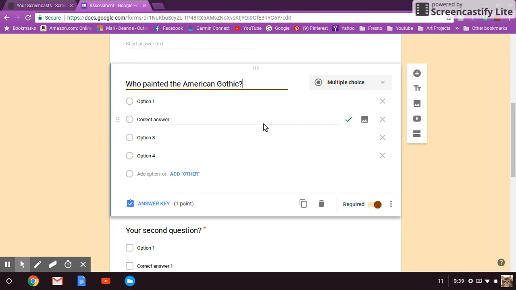If you see it here where it's got the green check mark, that's going to be the correct answer. So I'm going to go ahead and write Grant Wood, because that's the artist who painted the American Gothic. And then you can make up some other answers. Now these are elementary kids, lower grades, so I'm going to make, let's see, Vincent van Gogh.